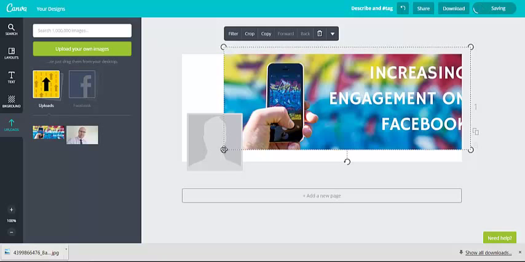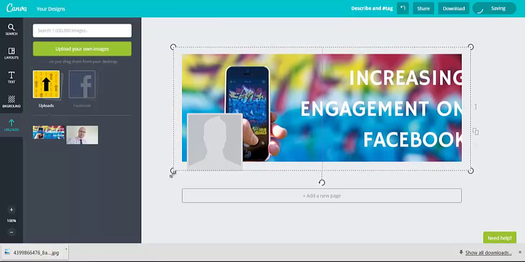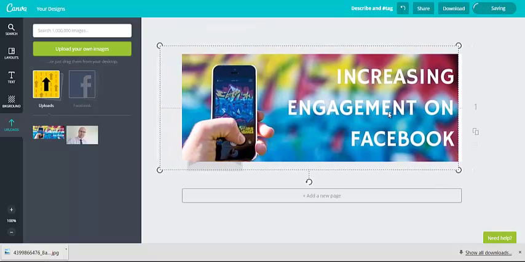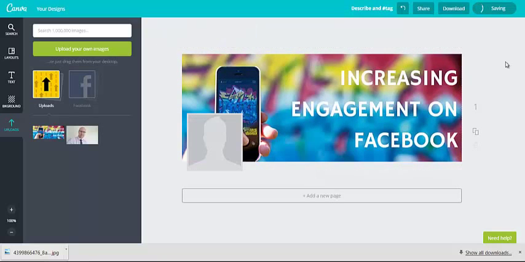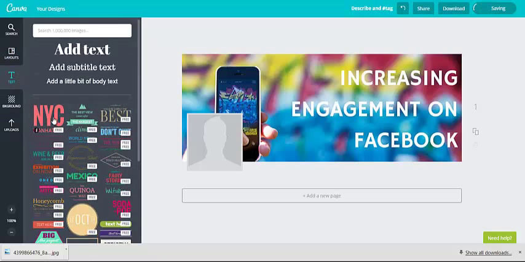So I can just resize it slightly. This wasn't intended for Facebook, so the phone is going to go a little bit behind the avatar, but there we go. We have our own photo making up the Facebook image, and again we can add more text.